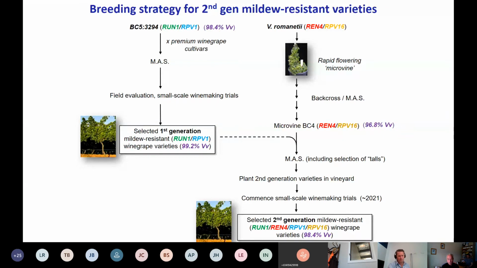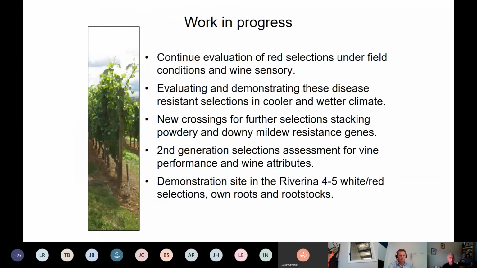Production of generation 2. So in summary, or work in progress, we will assess another year of all selections for the reds, particularly lost part of the quality in this interesting vintage. And then we're starting now to get the grapes from Orange, which is a challenge because of the logistics to bring them back. All the wines are made here in Wagga, also from the site in Victoria. And yeah, we're getting more of generation 2 in, and they will be assessed first in microferments when they're produced. So I expect they will be up to the wire in a couple of years' time.